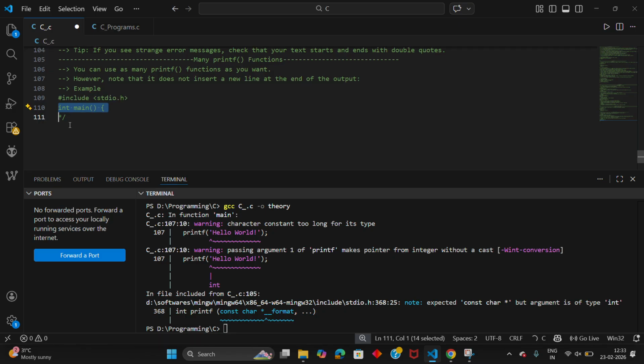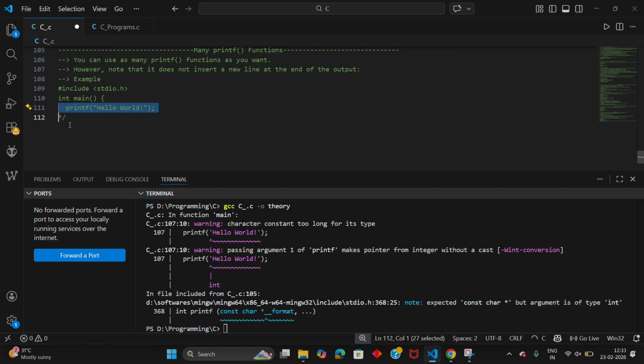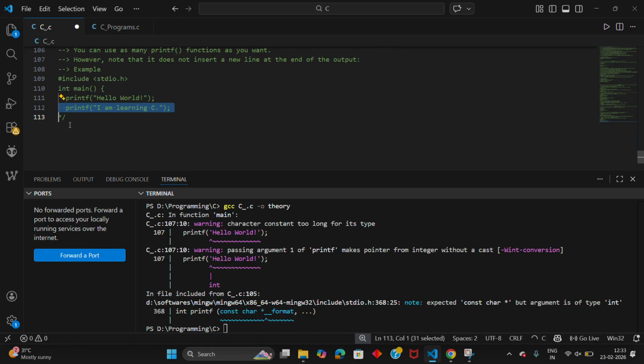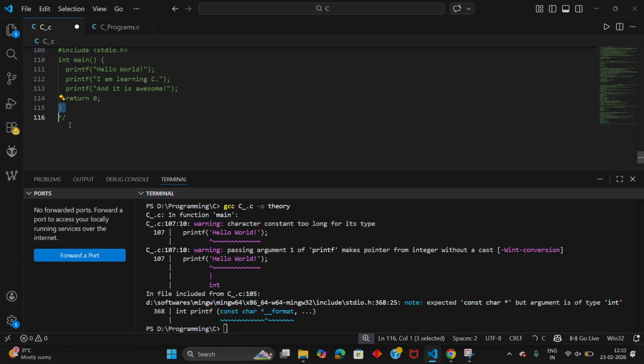We include stdio.h, which is the standard library we need to include, and also indicate where the program starts to execute. Printf hello world is one printf statement, printf I am learning C is another printf statement, and printf and it is awesome is also another printf statement, and we are going to use return 0 to end the program, and also give the curly braces.